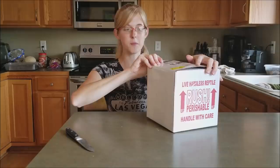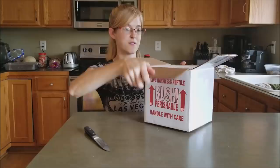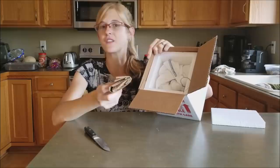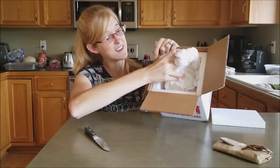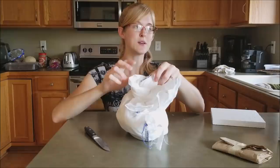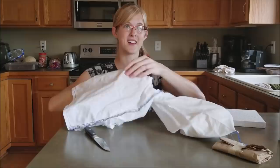It sounds like she is a decent eater, but it has to be scented with tuna juice, which I'm fine with — that's better than scenting with toad scent, which I have issues getting snakes to eat for some reason. We have nice styrofoam packaging; this came from a private hobbyist. We have a little cool pack here because it is summertime, and here is our snake — nothing else in the box. By the sounds of it, she is in between the size of my two easterns that I just showed you, so she's a sub-adult.